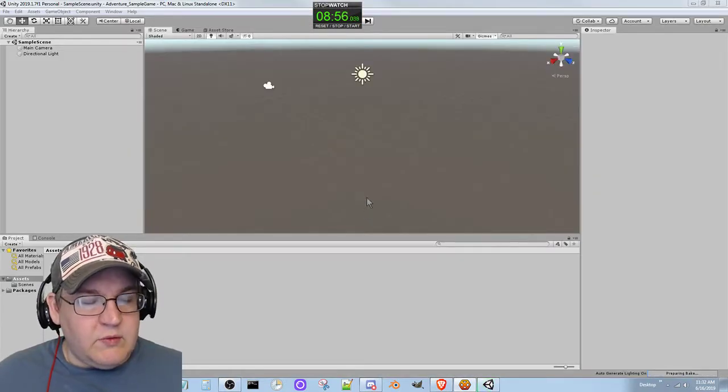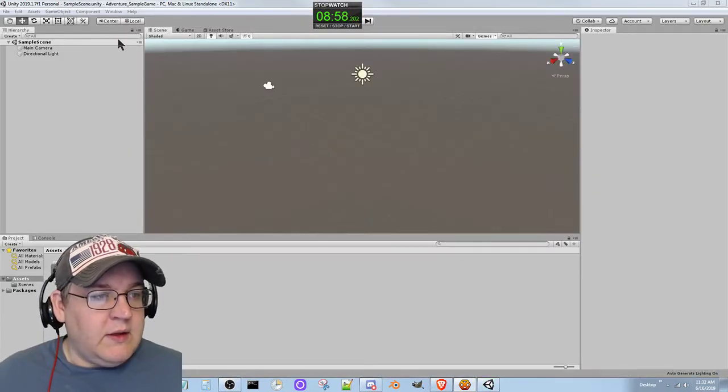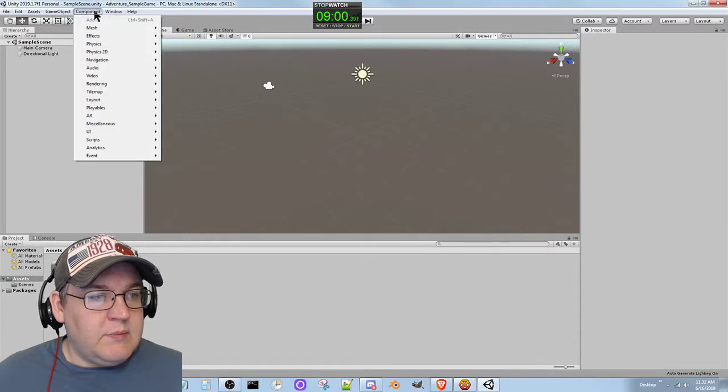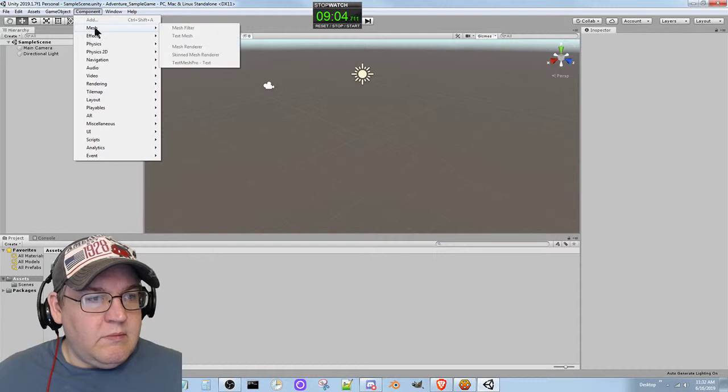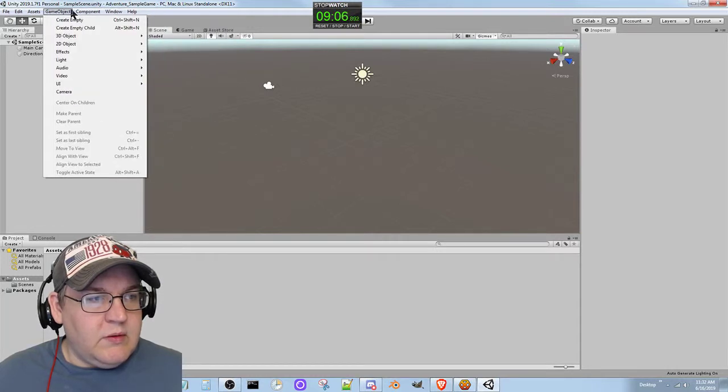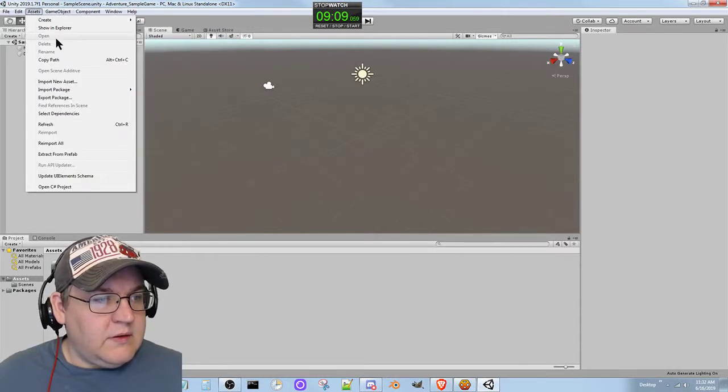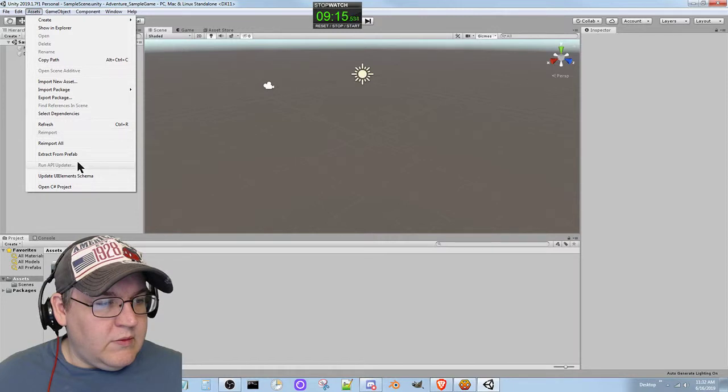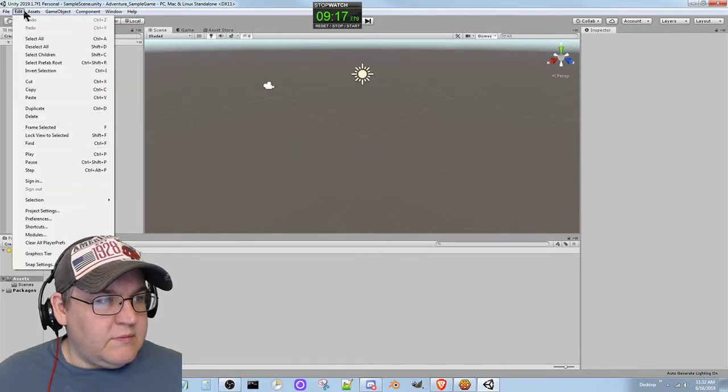But that's okay. If this still works, cool. Okay? So, component, mesh, window, assets. Import new asset. Where is my assets?